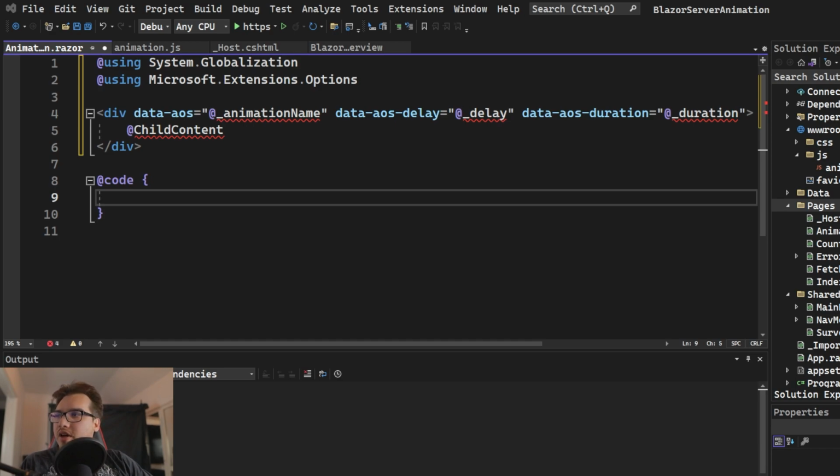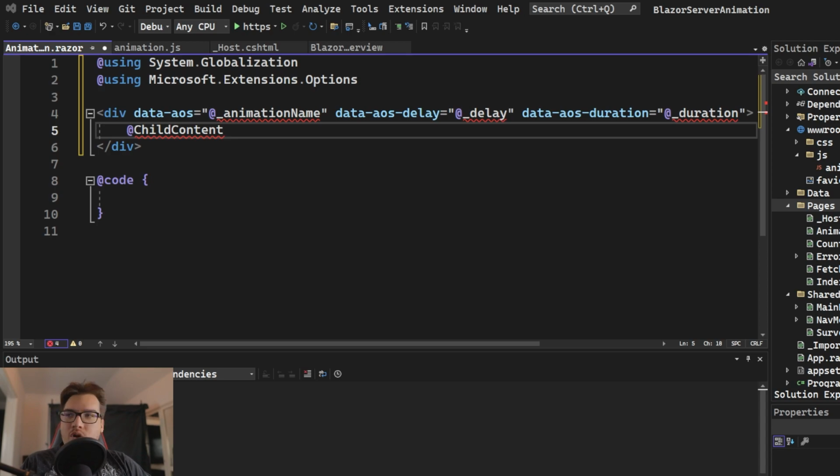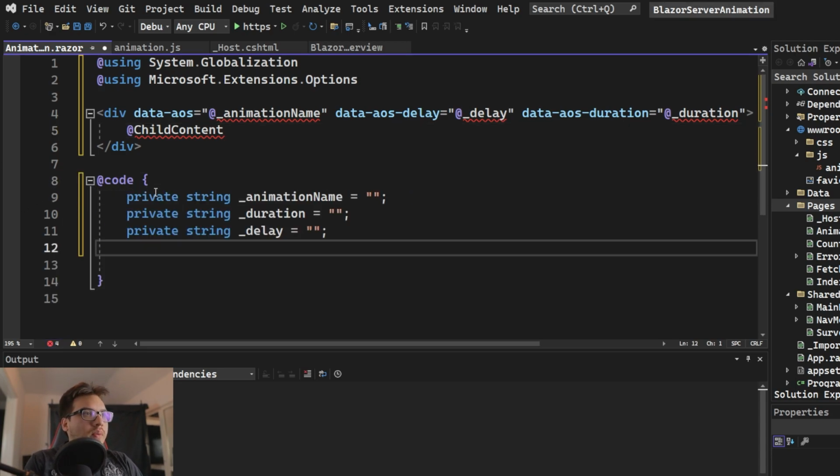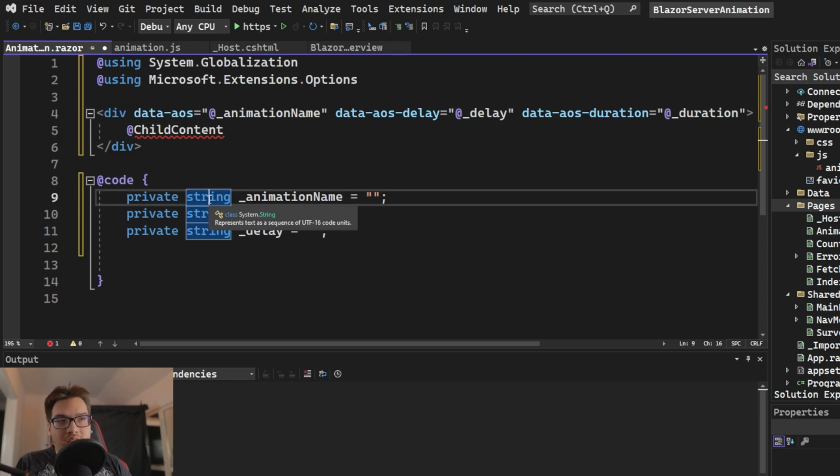Because I already have my named components here, I want to create some variables for this. So now we have our variables. We also have to create a variable to correspond to this child component, which is going to be passed into the animation component. So that will be a parameter.